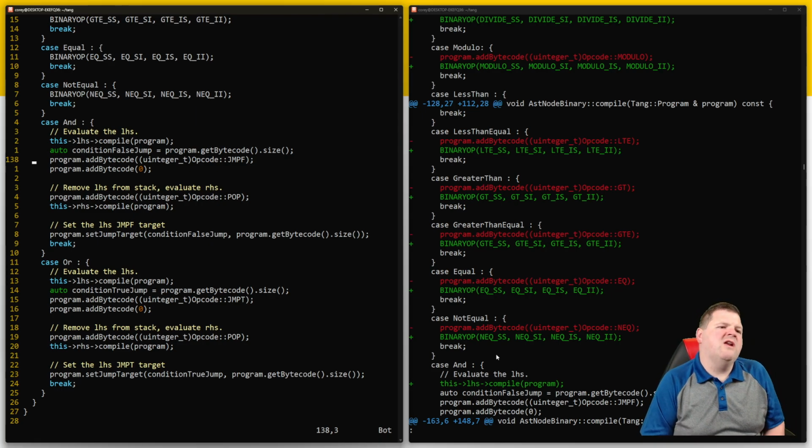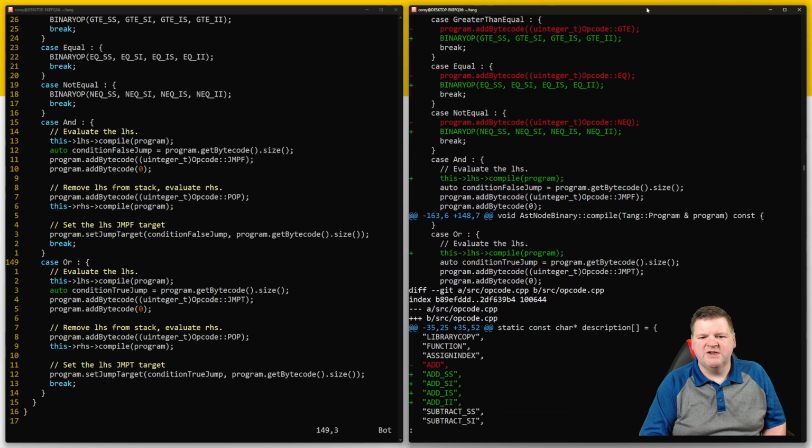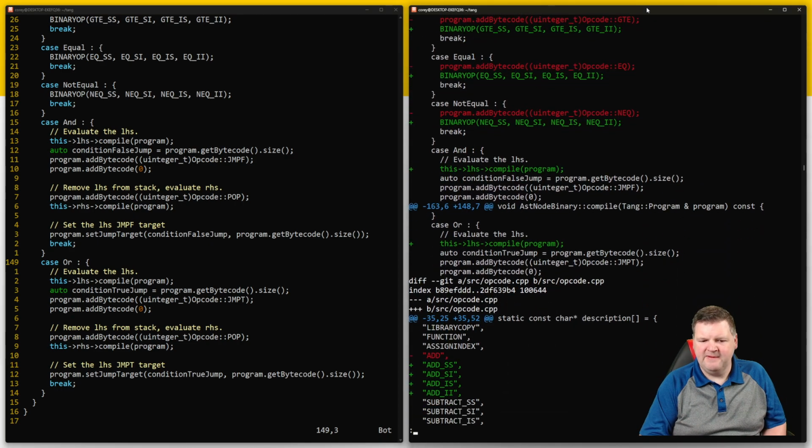Now, we are not optimizing this at the moment. So the and the or is going to still copy always. Okay, so that all looks correct. What else did we change? Okay, that's fine.